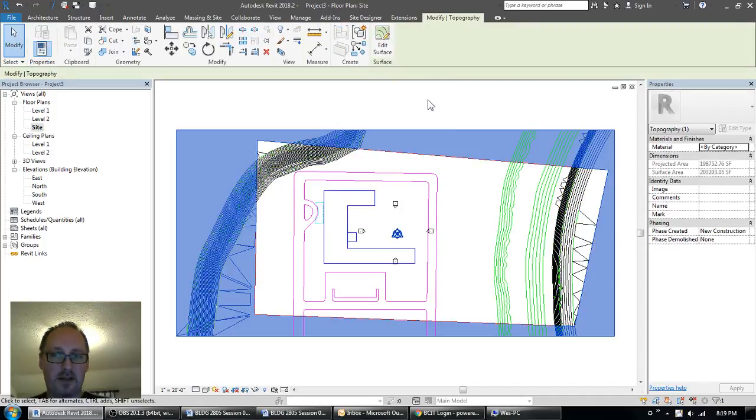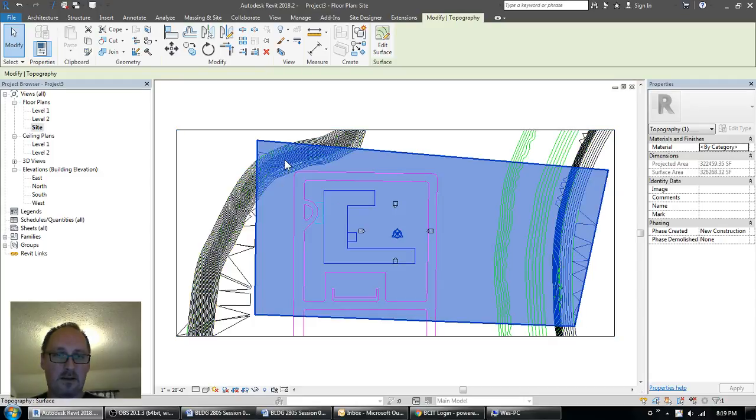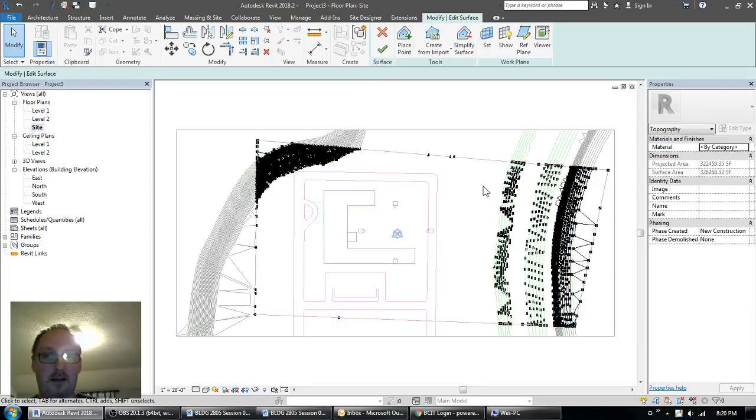I'm going to have my off-site topo, and I'm going to have my on-site topo. Now this will allow me to modify my on-site topography, and whatever modifications I do now, it's not going to affect the geometry of the topo surface that is off the site.